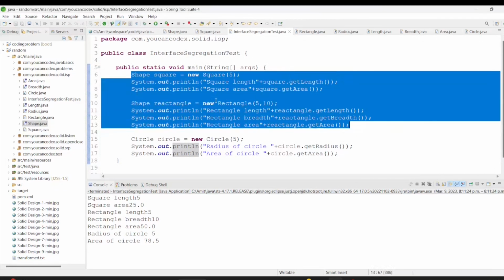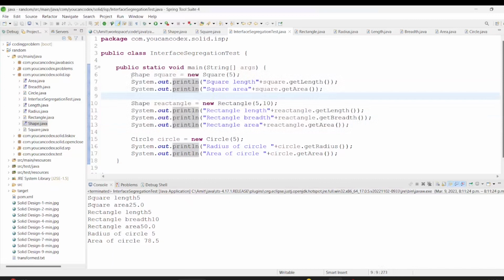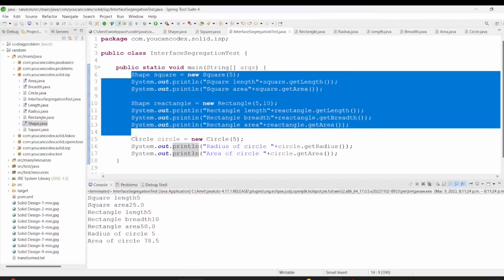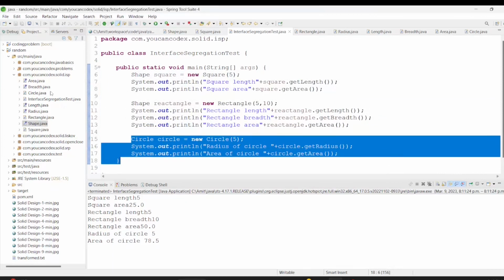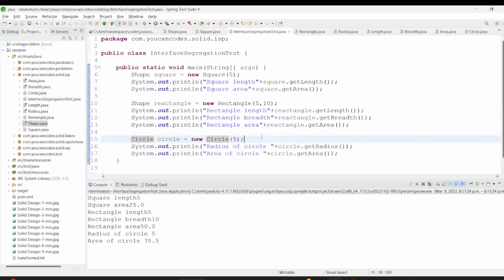But as we are talking about legacy code, there could be hundreds of classes which are already dependent on that. So we will not touch upon them, right? But for our newer implementation, we have fixed the problem. We have started diluting our big interface into smaller ones, and now we are relying on them instead of the big interface. I hope this example helps you in understanding the interface segregation principle.